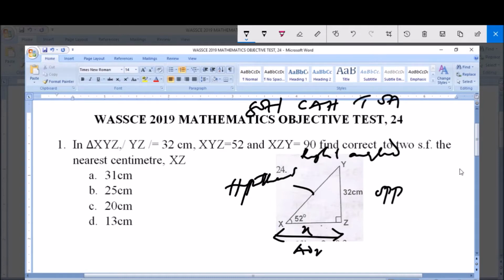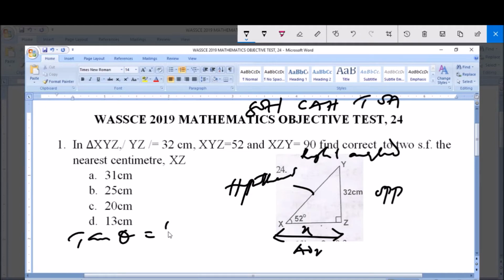to express ourselves. Now what we want to connect here is what? The opposite and the adjacent, because the opposite is known and the unknown is the adjacent, so we connect them together. Opposite and adjacent can be used when you are talking about tan theta. This is TOA, opposite and adjacent. You can see this is adjacent and hypotenuse, and this is opposite and hypotenuse. So our tan theta becomes what?